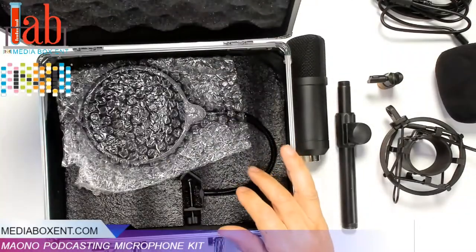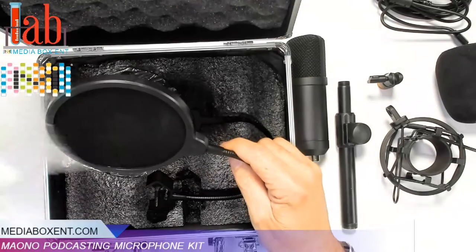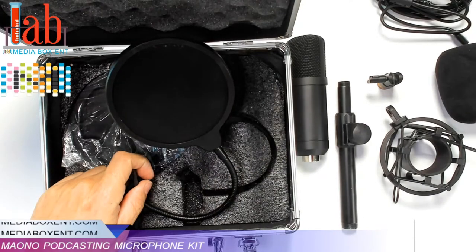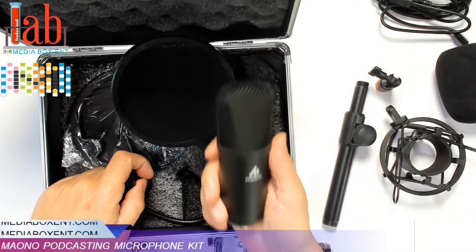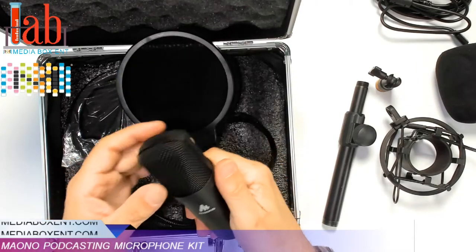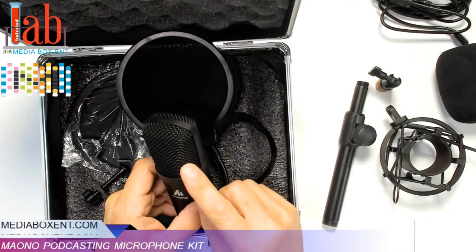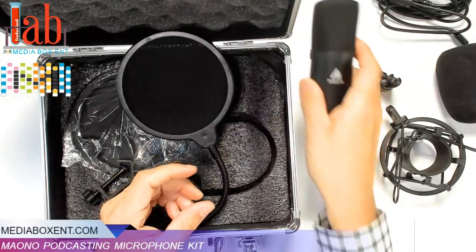So what do we have underneath? The pop filter. Why do they call it a pop filter? Because of pops — it's the wind that you throw to the mic. And another important thing: if you want to use this for a long time, the pop filter will save the mic from saliva. Saliva is corrosive and will damage the elements on the mic, so a good way is to use this to protect it and make sure it lasts for a long time.